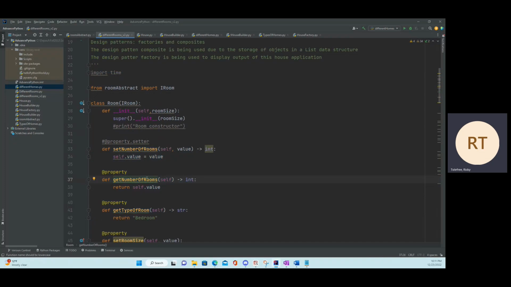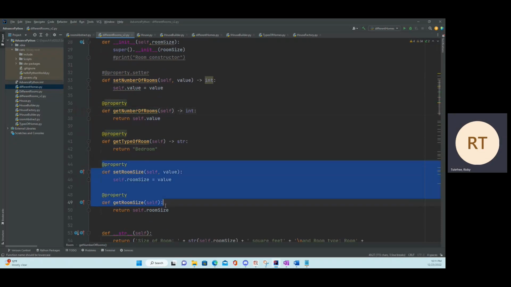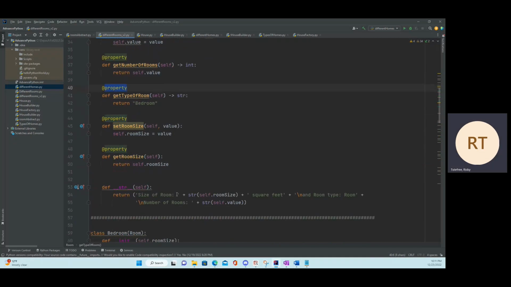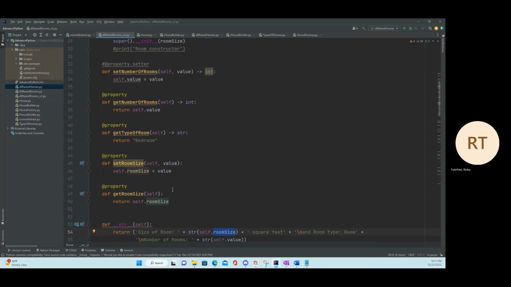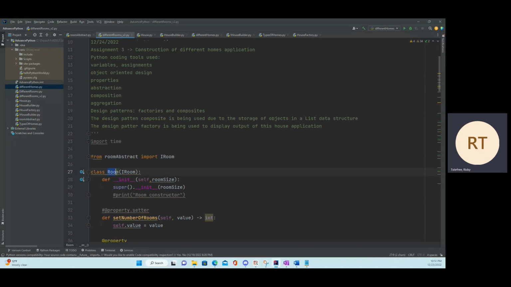So I define my new classes, my new methods with what I had to use. So I had to use these methods, which I define here as well. And notice that I did use the @property decorator. And using the @property decorator, I do not need to use the method to grab those values. I just grab the objects themselves, the room size object and the value object, and it returns those values. So that was for the room.